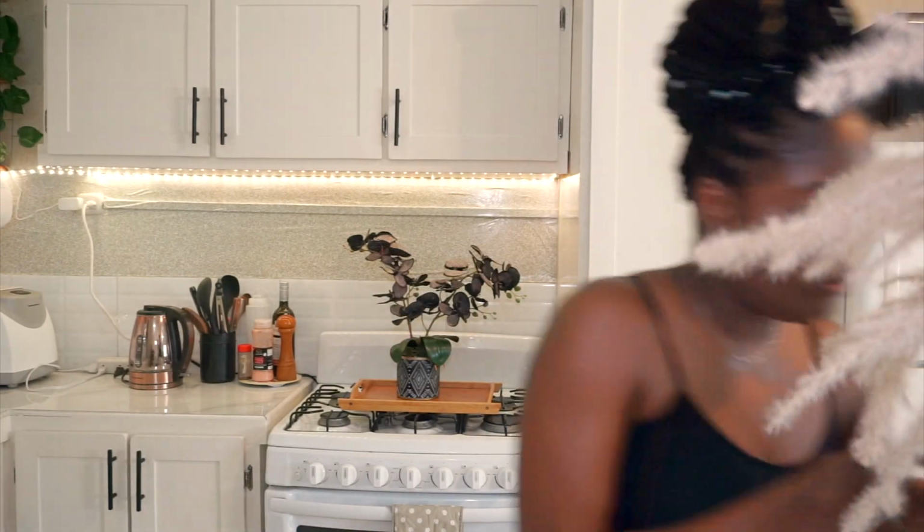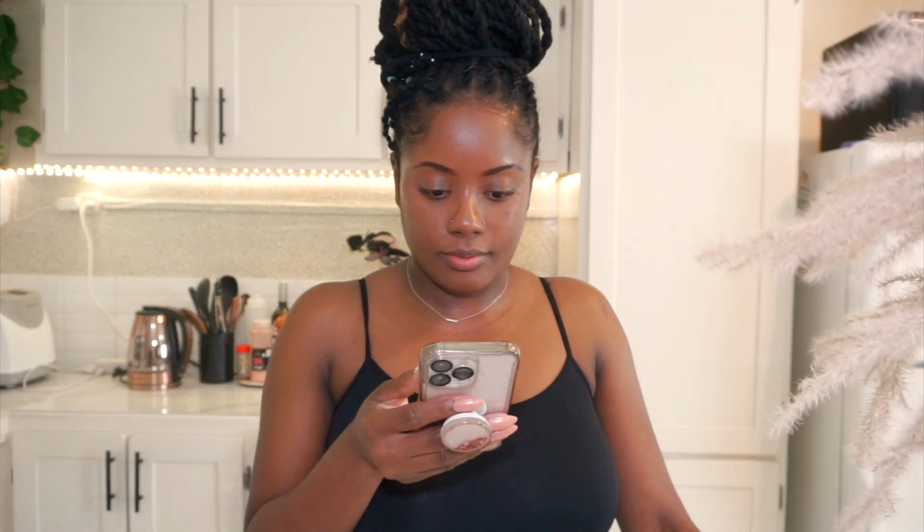Wait, hold on. Not me thinking that I just came up with a recipe on my own. Maybe I need to go searching online to see if this recipe exists, because I'm here thinking, oh, I came up with this on my own. Next thing you know, it's already out there in the world. So let's see. I'm seeing recipes here.